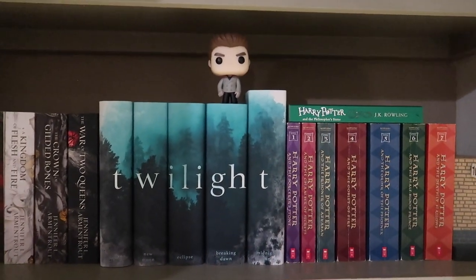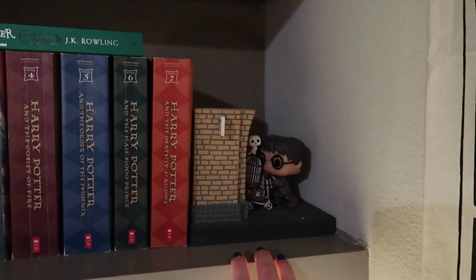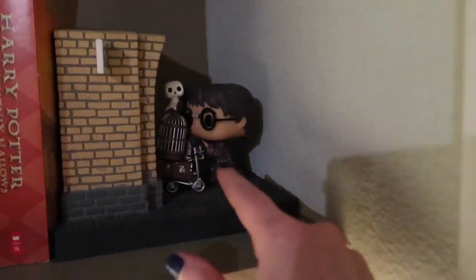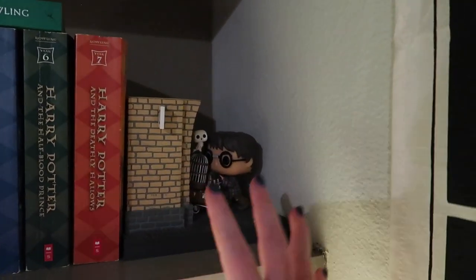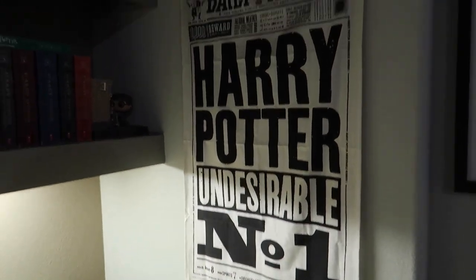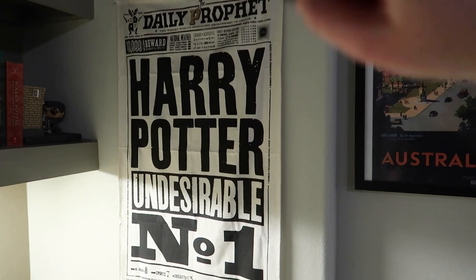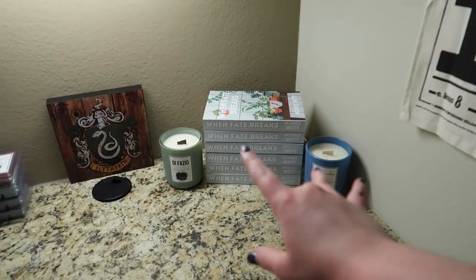We also have my Harry Potter Platform 9¾ Pop figure — I love how it holds up the books, like he's going inside the story. You've got Hedwig and all this stuff. My best friend Leanne got this for me for my birthday a few years back and I will never get rid of it. Speaking of Harry Potter, I have this Harry Potter Undesirable Number One Daily Prophet little dish towel right here that my friend Hayley got me from Scotland — they were on a Harry Potter tour and she got me this, and it fits perfectly right here.